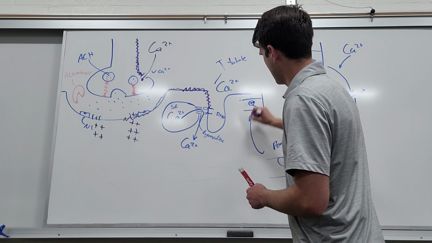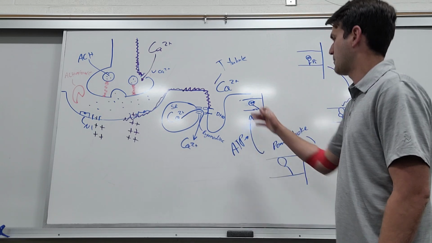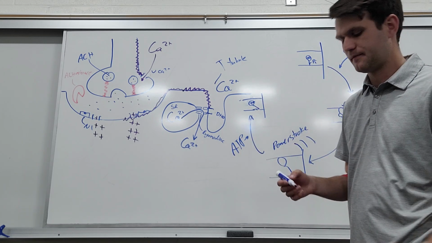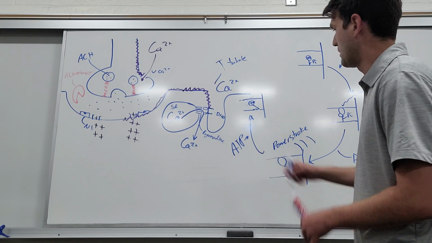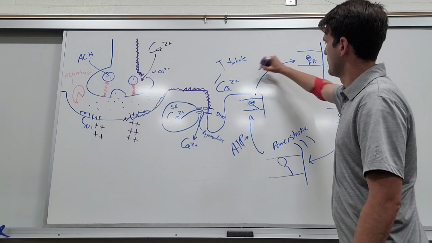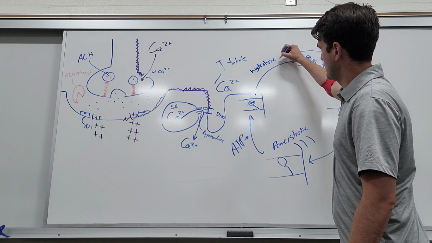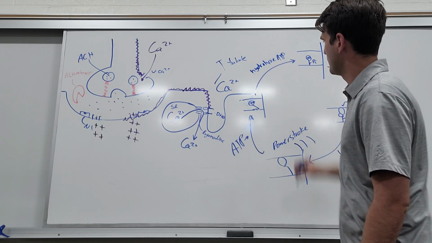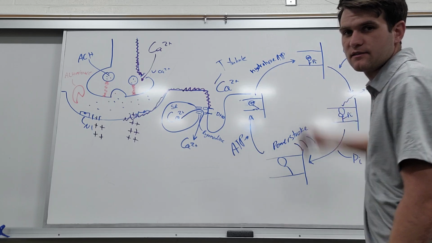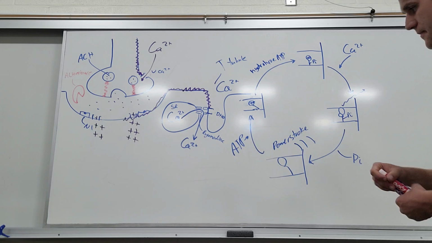So right here in this step, we're going to bring in some ATP. It's going to come in and bind to the head, and when it does that, it unbinds it from the actin. But because this is an ATPase, I want to reset it to this position. It's going to hydrolyze the ATP and reset it into this, okay? So that is what's called our cross-bridge formation for skeletal muscle.